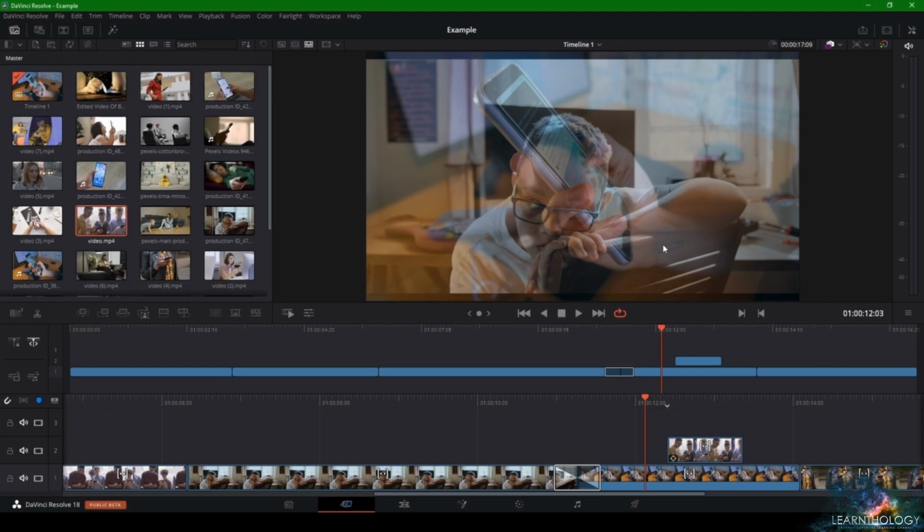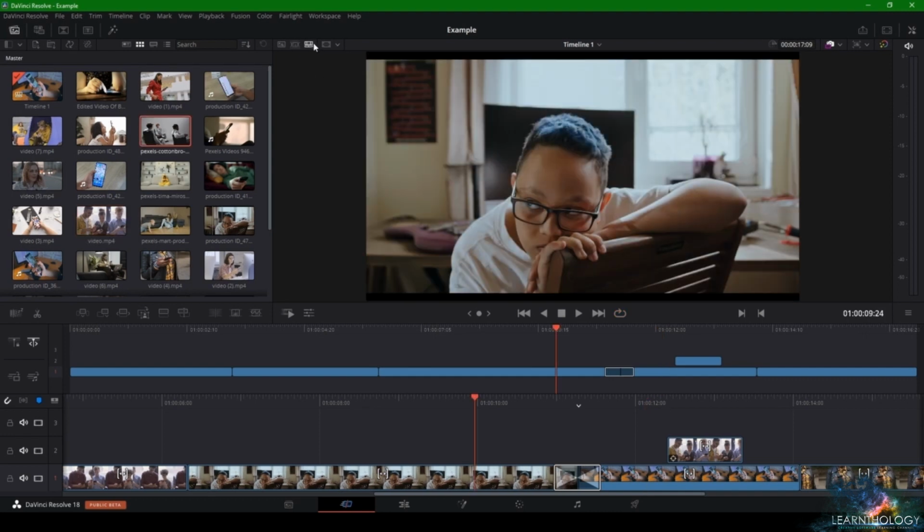Now, if you want to change the way you see the preview part of the screen, you can do it by going here. This kind of preview screen is for the timeline. So let's say that you want to preview what's on the timeline, you use this kind of preview screen.